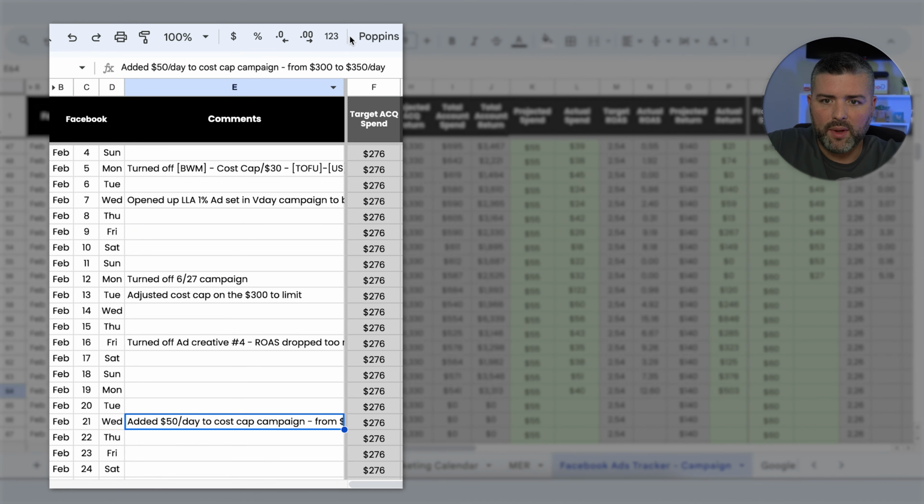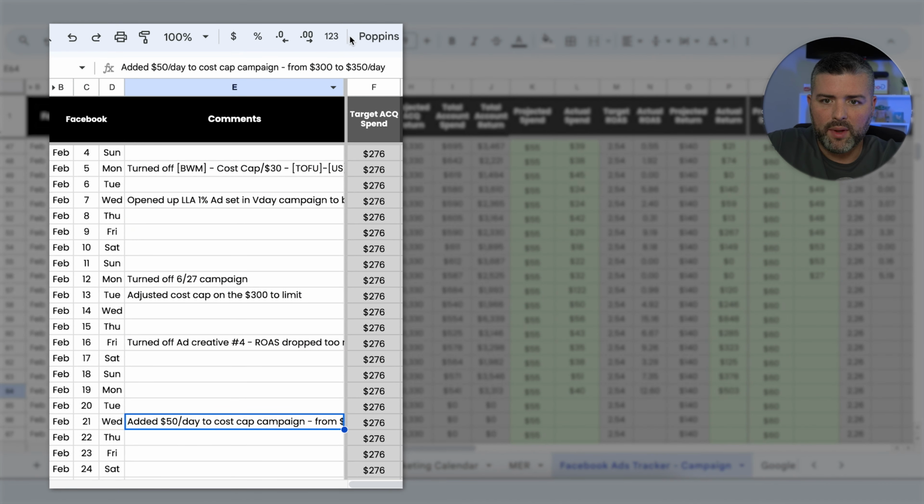Cost per purchase was $15.28 and $295 was the return. So we're going to go back here, scroll down, and over, we're looking at a return of $295.01. Okay, so we're at a 7.55 ROAS.